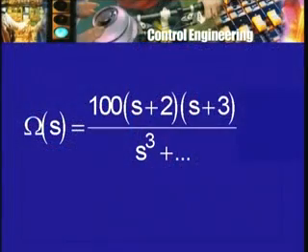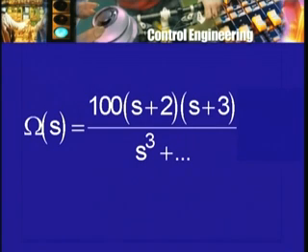Once we factorize the denominator, then we can go back to the ratio, the numerator divided by the denominator. In this case, because Ka is 100, it will be 100 times Gn, the numerator part of G, that is s plus 2, once again into Hd. Hd is the pole of H, therefore there will be s plus 3, divided by the same cubic in the denominator. So this is what the whole transfer function is going to look like. And now we can expand it in a partial fraction expansion.